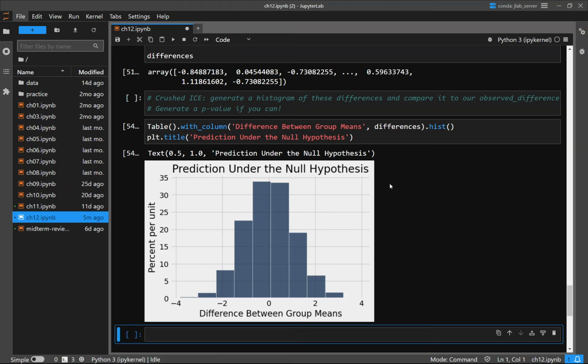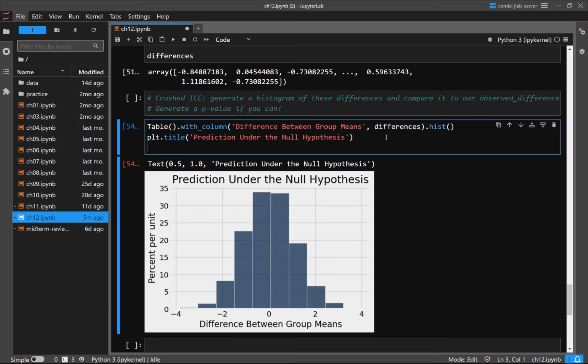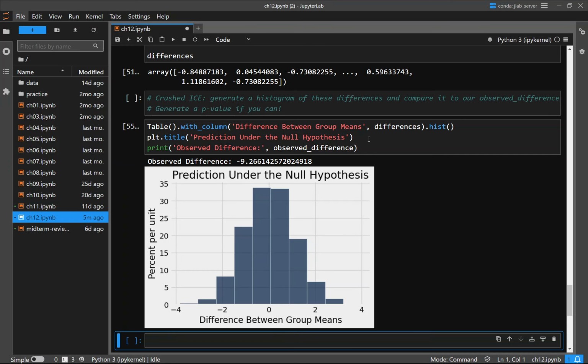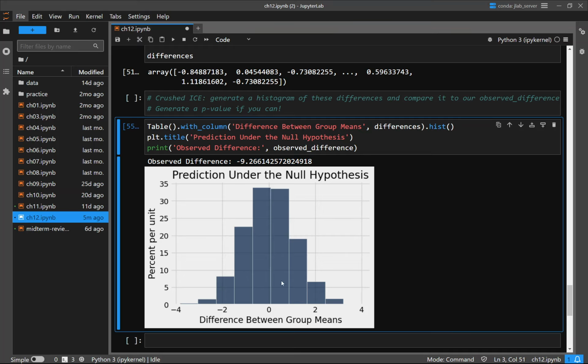And so our observed difference value, if we've forgotten what that was, we can print it, like print, observed difference. If you put commas between your print call's values, it will print multiple things at once. It's like observed difference is this, -9. Do we see -9 anywhere on this graph? We do not. And so it's very, very unlikely for us to simulate it under the null hypothesis, assuming that's correct. It's very, very unlikely then to ever see this due to random chance, assuming that there really wasn't a difference in birth weights among mothers who smoked and mothers who did not smoke.